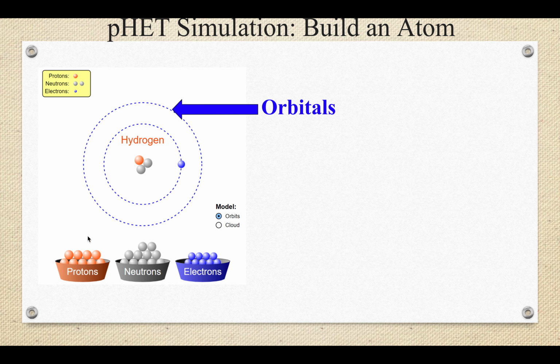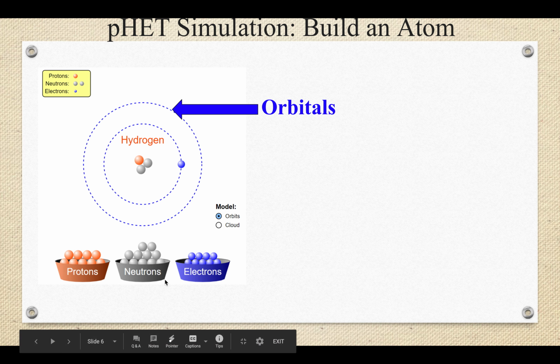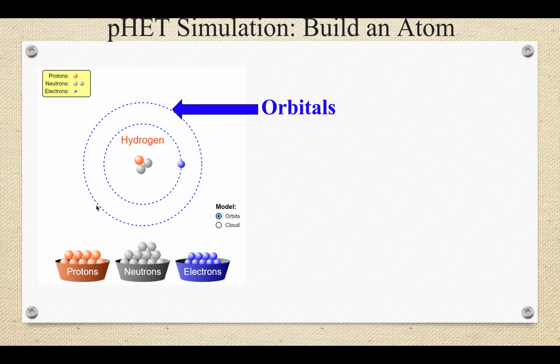You see you have buckets for protons, neutrons, and electrons right here. This model of the atom in your handout is called the Bohr model of the atom. You'll notice that it kind of looks like a mini solar system, right?